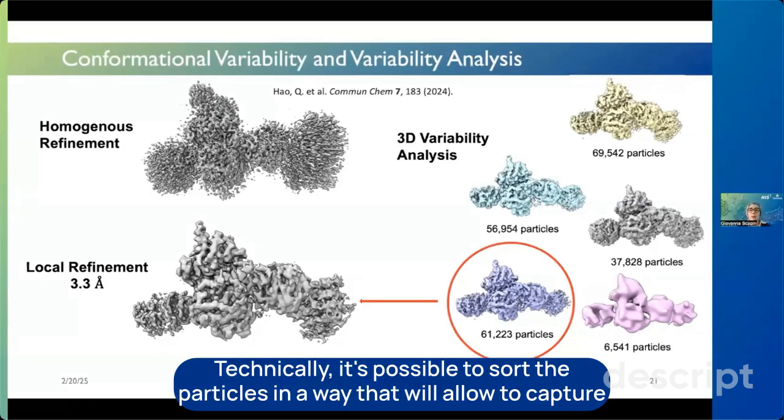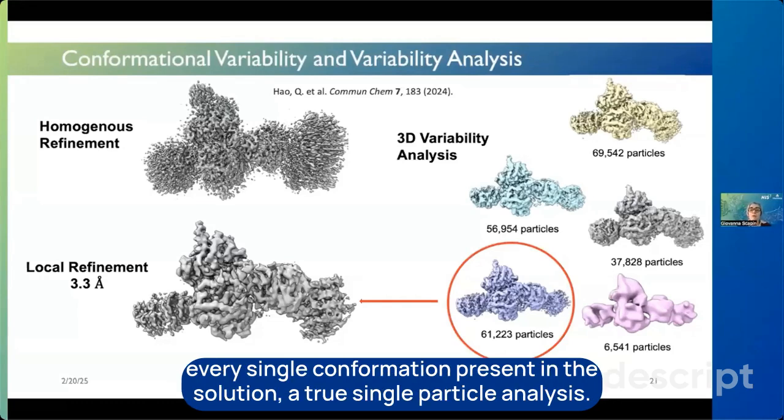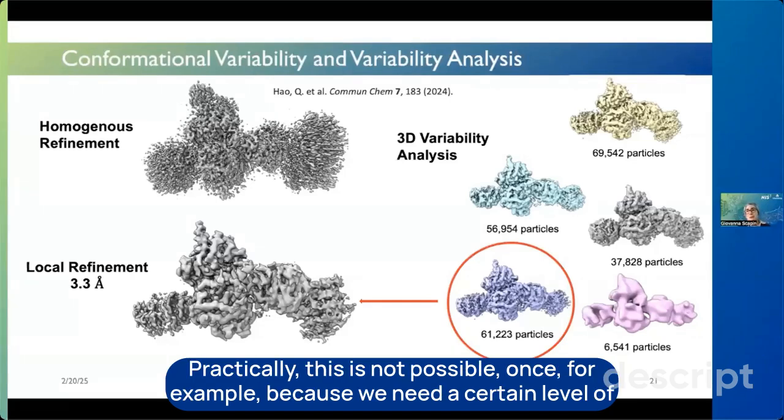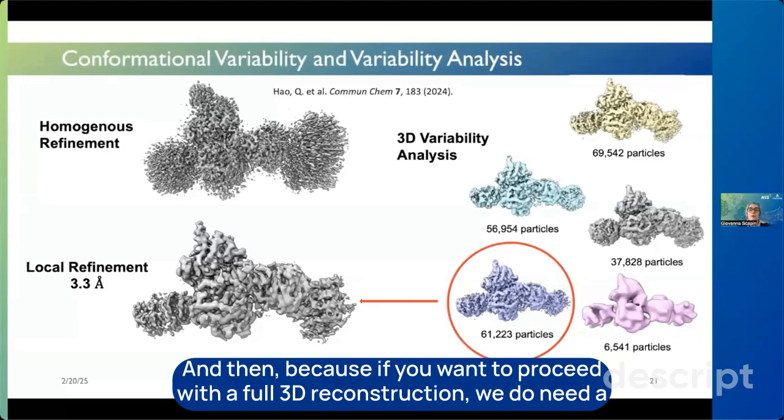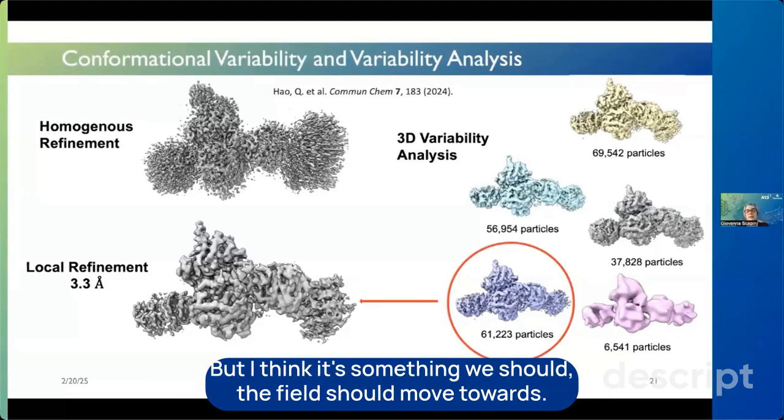Technically, it's possible to sort the particles in a way that will allow us to capture every single conformation present in solution, a true single particle analysis. Practically, this is not possible. Once, for example, because we need a certain level of detail to differentiate the different classes. And then because if you want to proceed with a full 3D reconstruction, we do need a certain number of particles within the classes. But I think it's something the field should move towards.